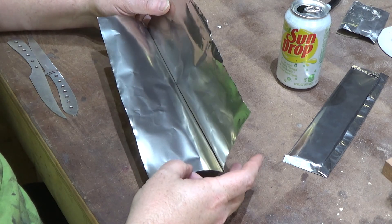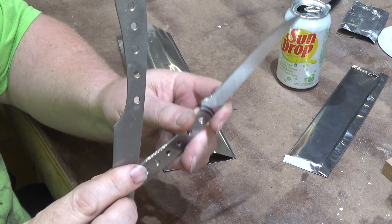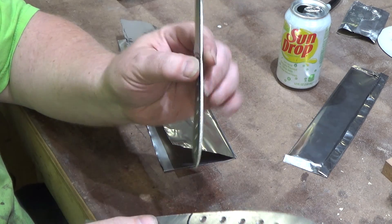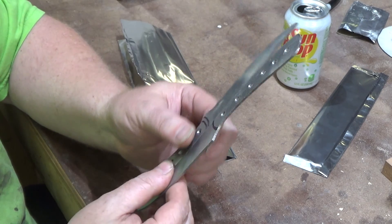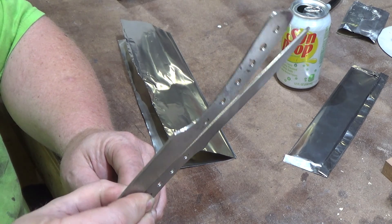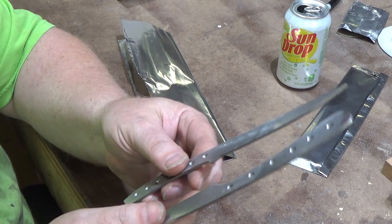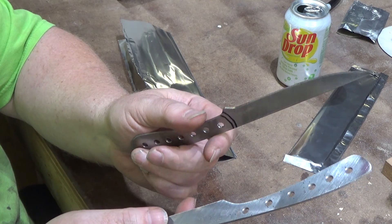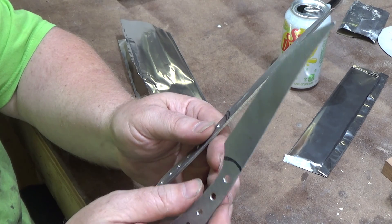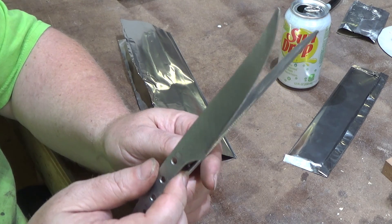I'm going to be wrapping a couple of AEBL skinners. These are just a couple of 7/8-inch stick boning knives or maybe little fillet knives — not quite sure how they're going to finish out. For really small knives like this, I'll package two in a pouch. I've had problems in the past where, if I've already put the primary bevel on a knife, the edge gets kind of wonky when you do two of them at the same time. I'm not sure what the reasoning is, but it's happened a couple of times, so I don't do it anymore.